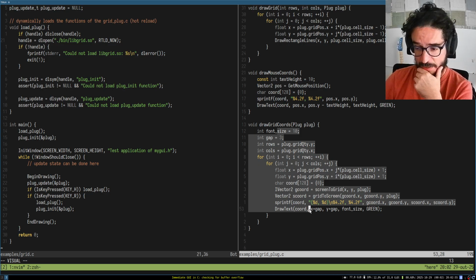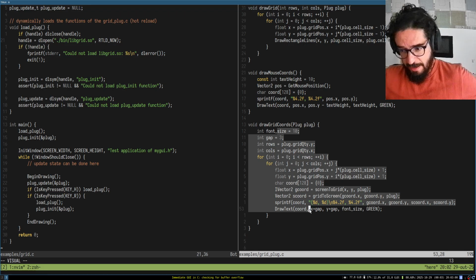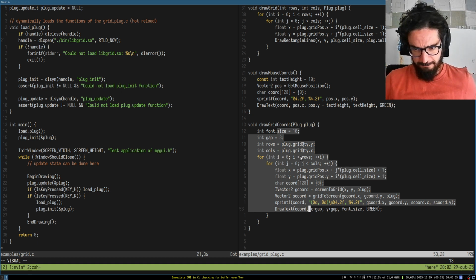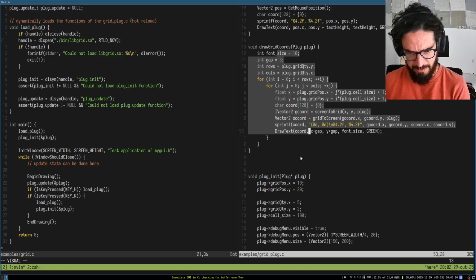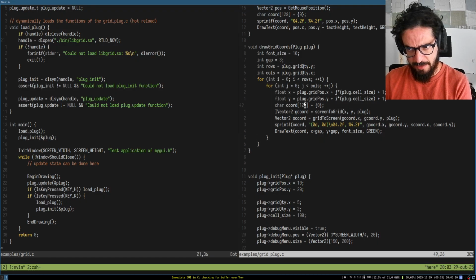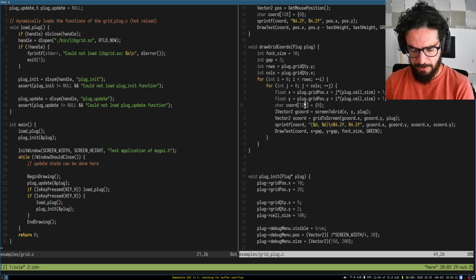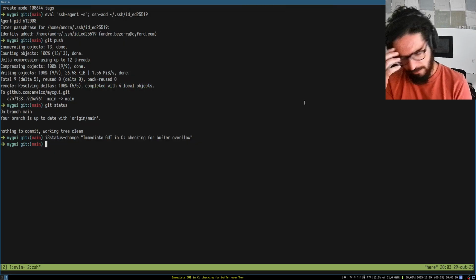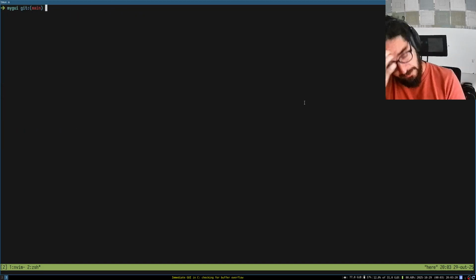So maybe the memory region was overwritten. Let's try to replicate that so we can test things out. How can we do that?